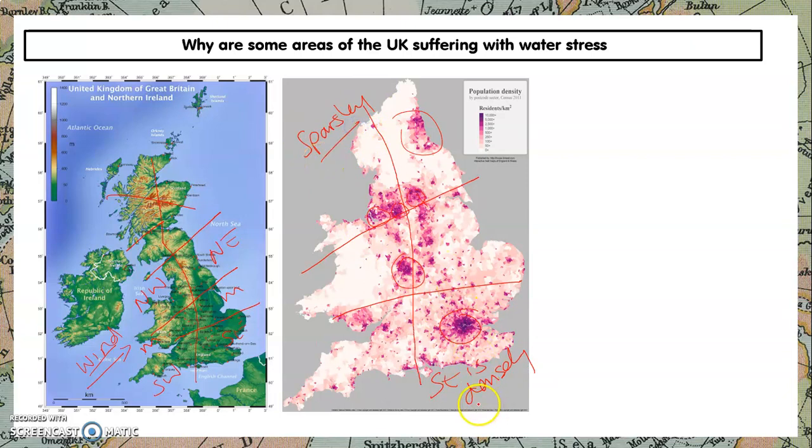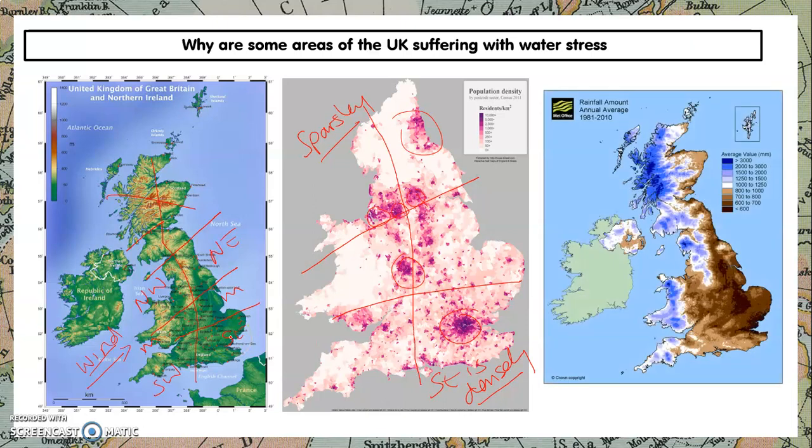Now obviously what that will mean is where there's more people, you're going to need more water because there's more demand for it. You look at that in here and I've already told you that actually this area here is the least likely to have the water, yet there's more people living there. And more people would have lived there because the land is flat, and therefore it's easier to develop in those areas.